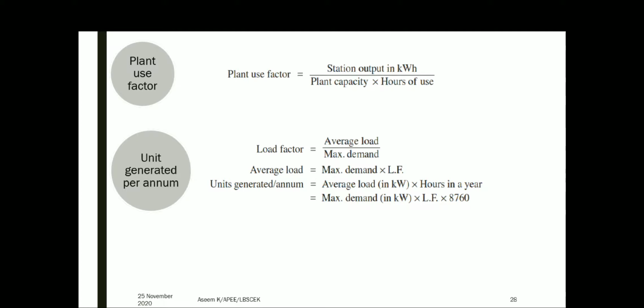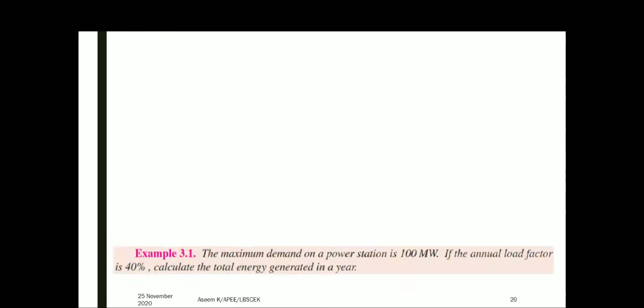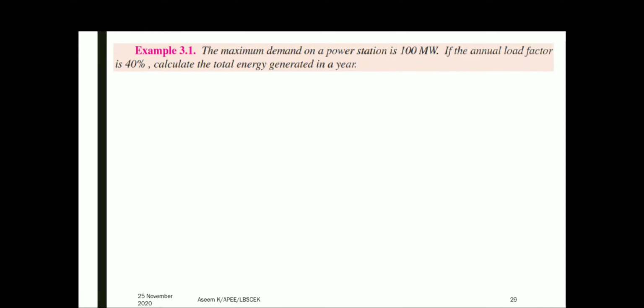So these are the basic terminologies in the power system. You can go through some numerical examples for this in order to get a better understanding. Suppose the maximum demand on a power station is 100 megawatt, and the annual load factor is 40%. Calculate the total energy generated in a year.